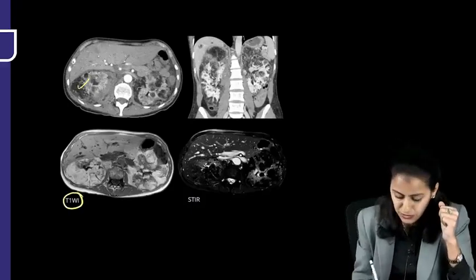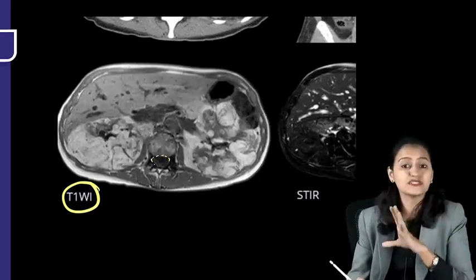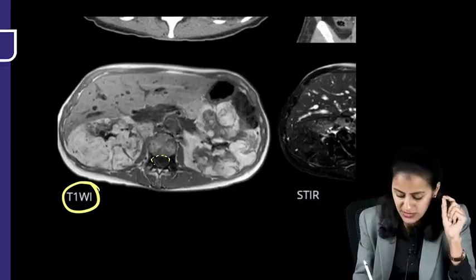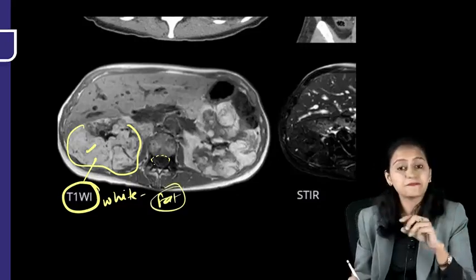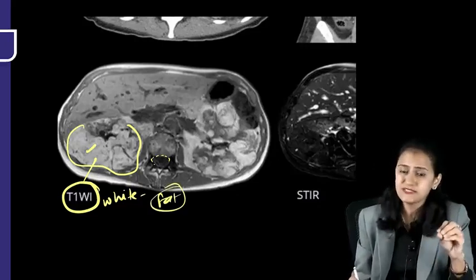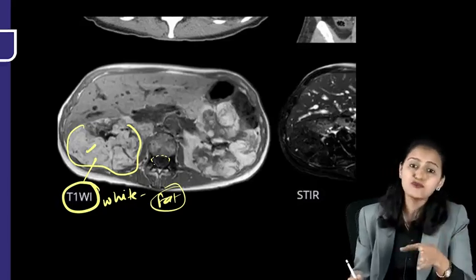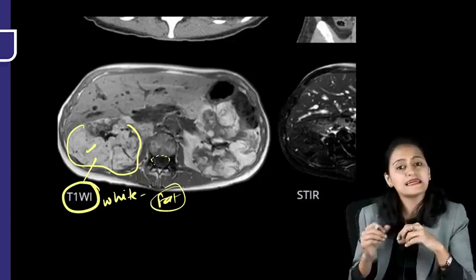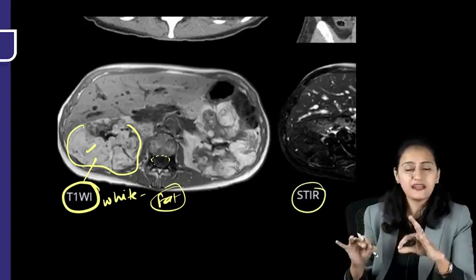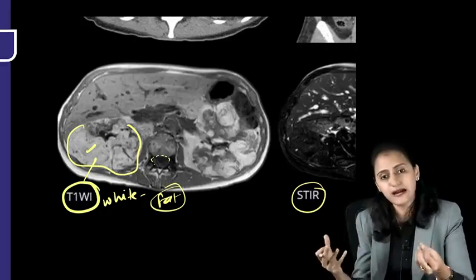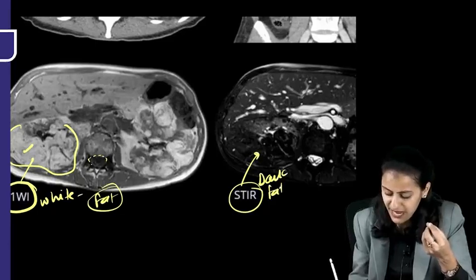It is fat. So when you do a T1 weighted MRI, how do I know it's T1? The CSF surrounding the spinal cord is not white. The water is not white. So this renal lesion, the T1 pay, it is appearing white. T1 white, think of fat, right? Fat is T1 white. There are few other substances also like melanin, highly proteinaceous substance. This could be fat. Now, how do I prove that this is T1 white fat only? Is by doing a fat suppressed MRI sequence like STIR. So, if it is fat with the fat suppression sequence, it will become dark. So, that proves that it is fat. On the STIR, this has become dark because of the fat suppression.